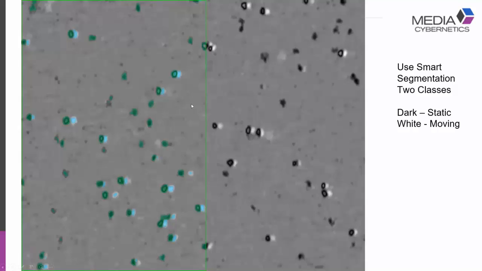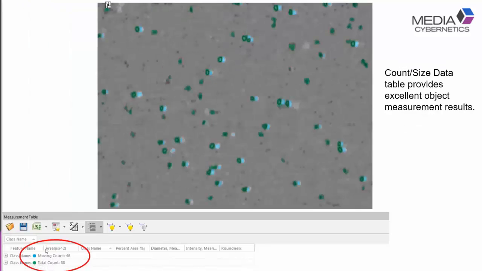So inside of count size, we can measure these objects, these two classes, and we can end up with a lot of information, things like area and size and perimeter. But the question of whether this object has moved or is static can't be answered there. So that requires going to the next step, which is using our Data Collector, which allows you to take data that is currently sitting in our measurement table, in this case acquired through count size. I did create two custom segmentation classes, one called moving and one called total count.